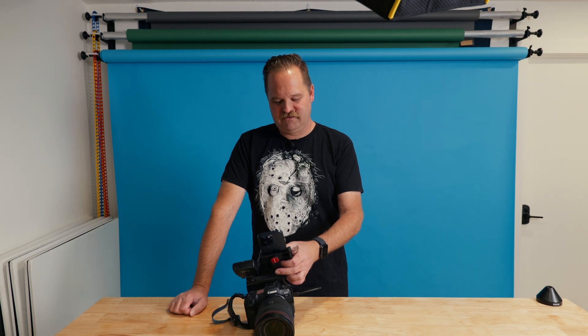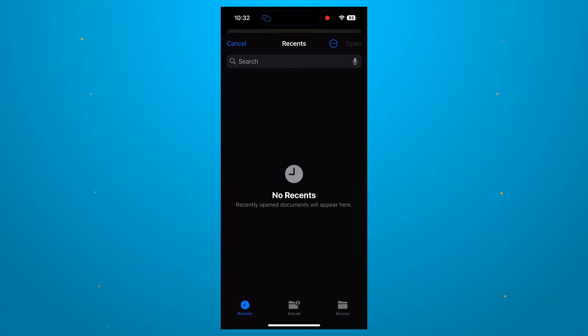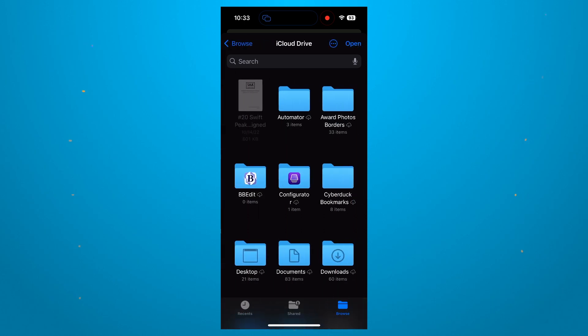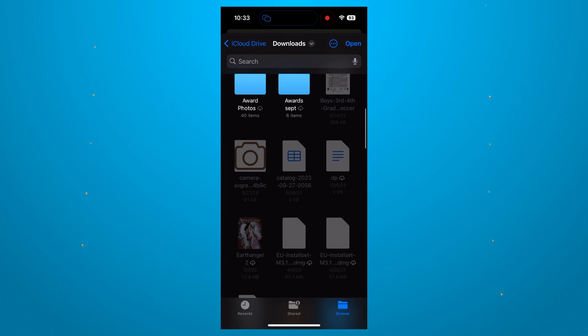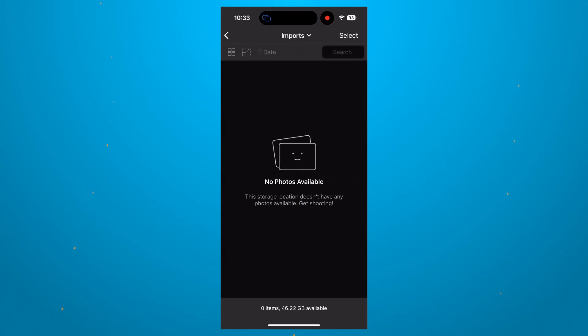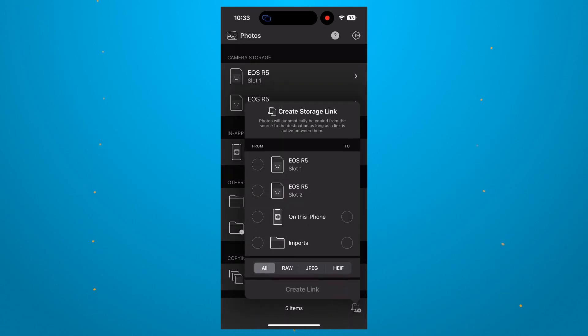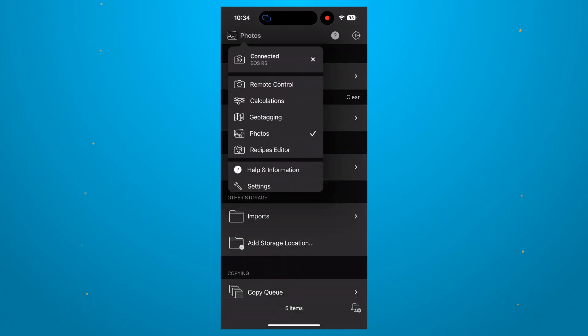The first thing you need to do is set up a link in Cast Cable so it knows where to save your photos. Click on Remote Control and then change it to Photos. Click Add Storage Location and then browse to the iCloud Drive folder that you want to use. You can use iCloud Drive, Google Drive, or Dropbox. In this example I'm using iCloud Drive, the Downloads folder and Imports. Click Settings, then Create a Storage Link, and choose the original file — I'm using two cards in the R5 so it can be either one. Then choose your iCloud Imports folder and then Create Link. At that point you're all set — you can change back to Remote Control and begin shooting. Now anytime you take a photo it will automatically go to that folder and push to your iCloud Drive.